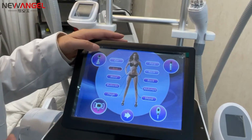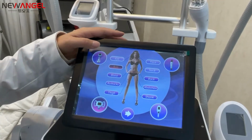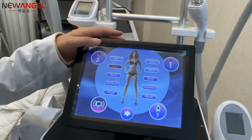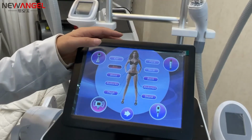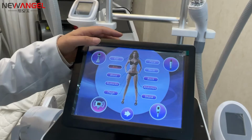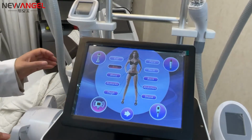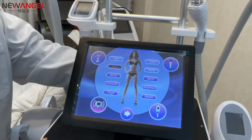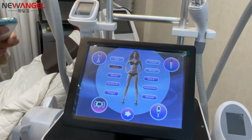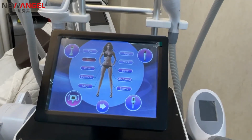And we advise doing some more treatments after one session, so you can keep the result better, and the result will last longer. And some customers may ask, how is the machine quality? I will show you.